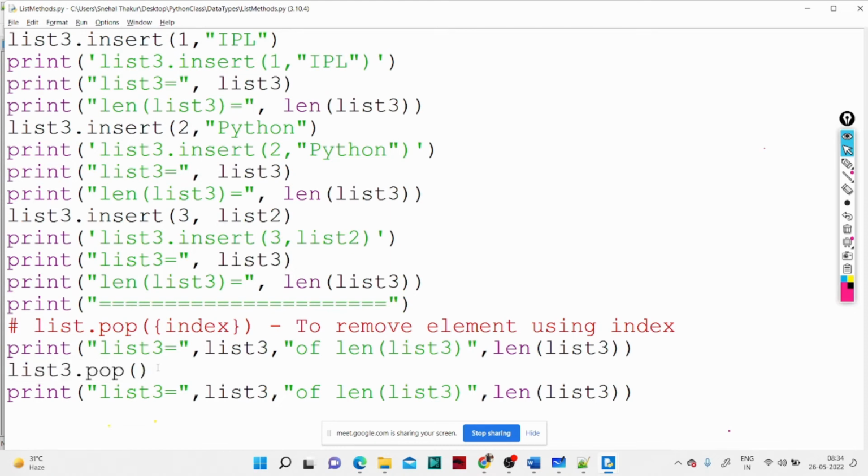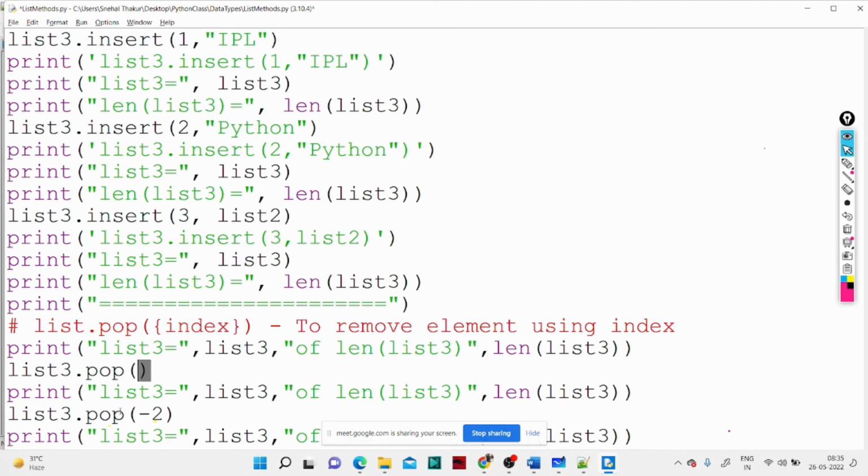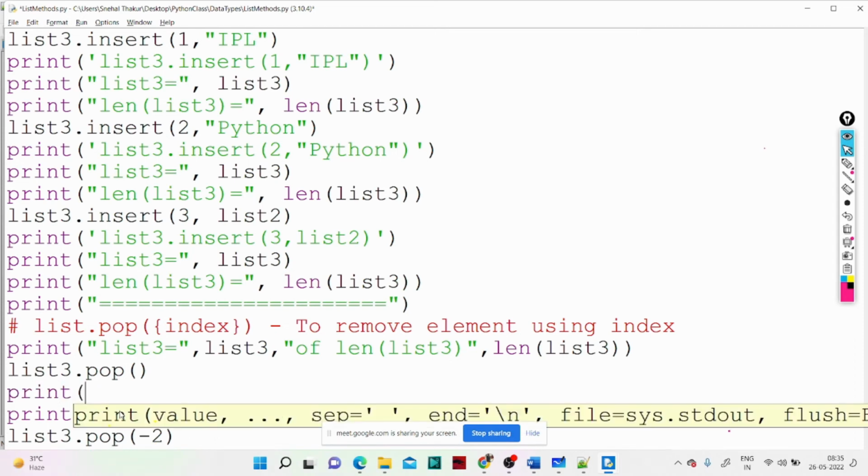You will have to remember one thing: whenever you are performing this, you cannot print it, so I'm not writing this statement inside print. So let me pop Python, and Python is at second position, and let me print the statement. Here I'm printing what I'm popping.